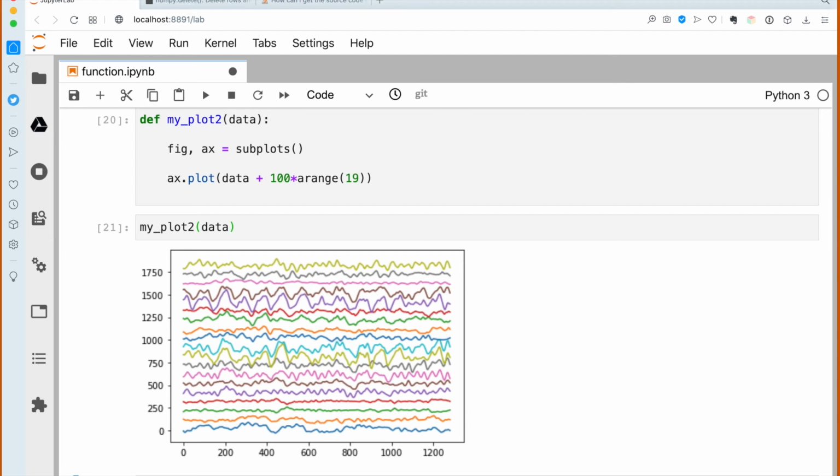It does what we want, but it doesn't do it in a generic fashion. What is non-generic? First of all, the 100 and then the 19. So let's address them one by one. 100 is just a factor that I need to optimize to get the best spreading, right? That's what we have.